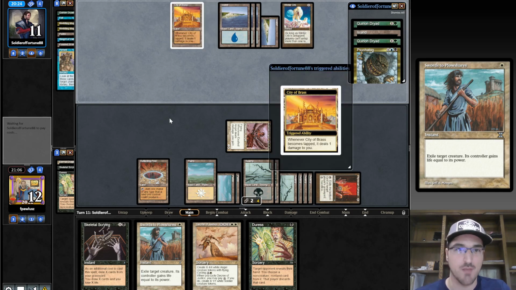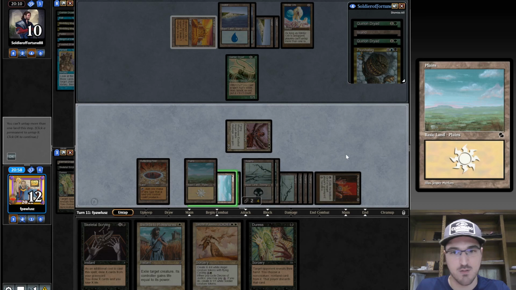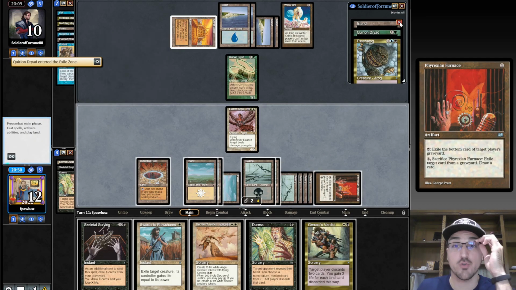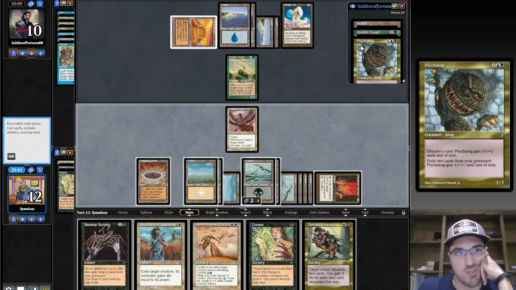priority. Okay, yeah, there's the City of Brass. So he finally has mana. He plays the Crayon Dryad. Interesting that he chose to lead on that as opposed to playing Psychotog. Untap. Girard's Verdict is a good one. So we know he has Creon Dryad. We know he has Creon Dryad, Psychotog, and an unknown.